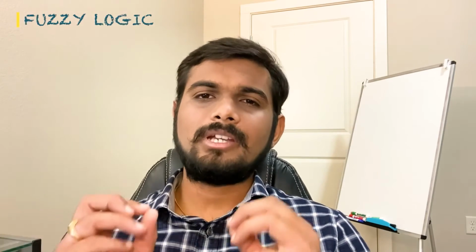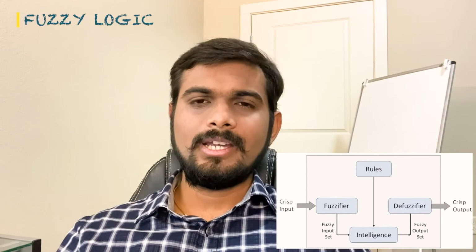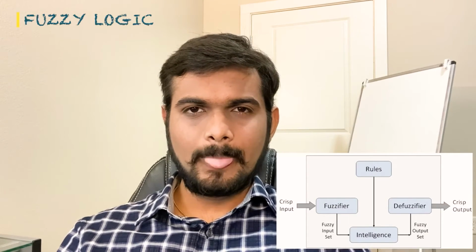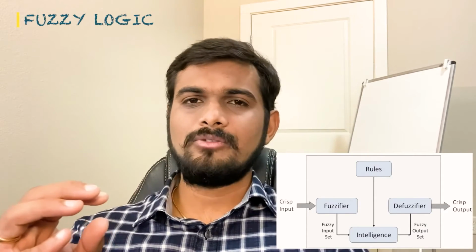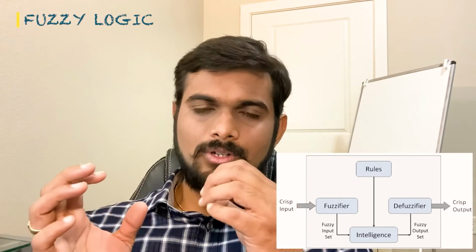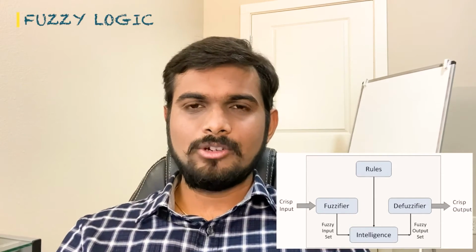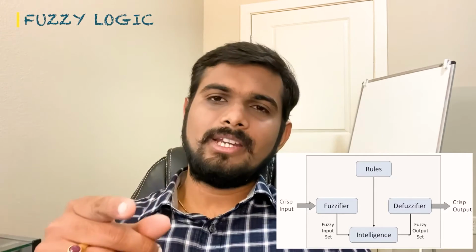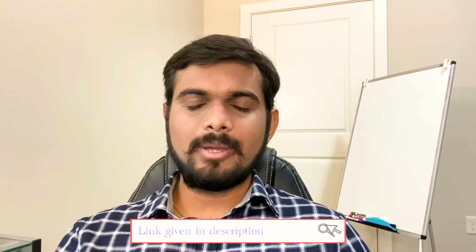This is a bit of an abstract concept of computer science, where you take in inputs from different sensors like odometry, Lidar, camera, etc. Then you do the fuzzification. So you have basic rules which you need to follow. And once you fuzzify the data, you know what you want, but it is not in your command velocity domain. So you defuzzify the data and finally you get a command velocity. If you want to know more about fuzzy logic, you can read this paper.